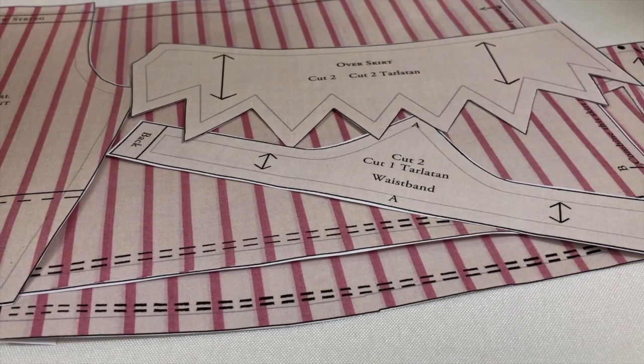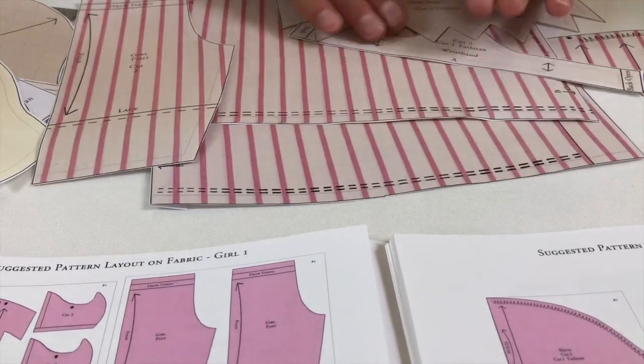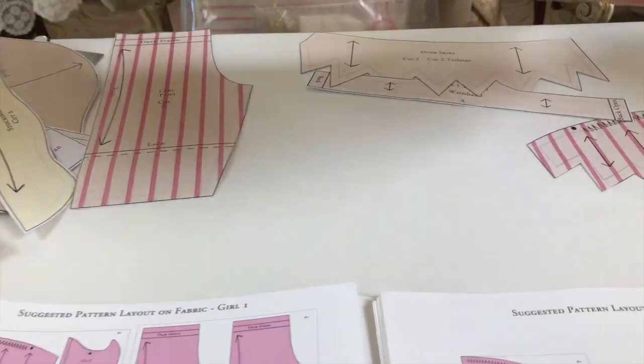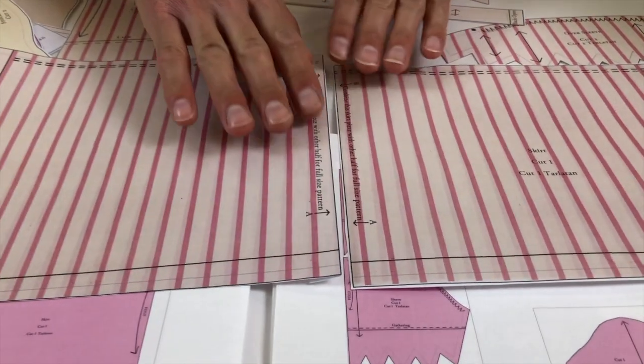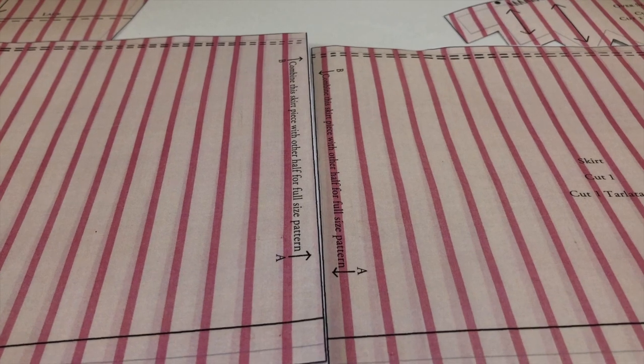So we've prepared the pattern pieces, and the one thing we do have to put together is the skirt. So let's pull the skirt piece out. Jose earlier asked me why there are two skirts. It isn't two skirts, it's one skirt, and we have to attach the pattern pieces together.